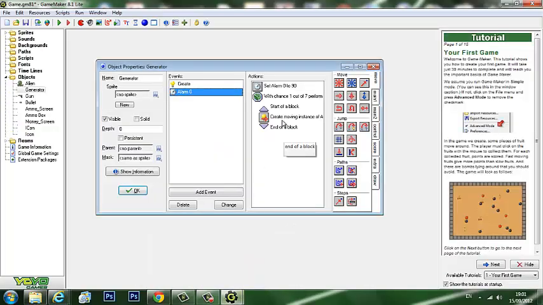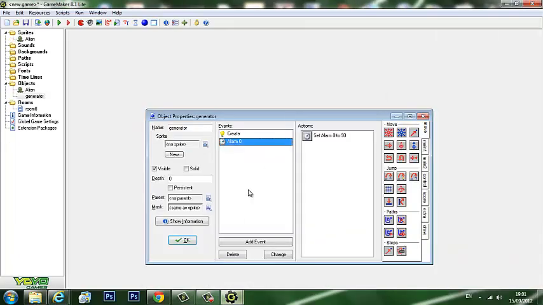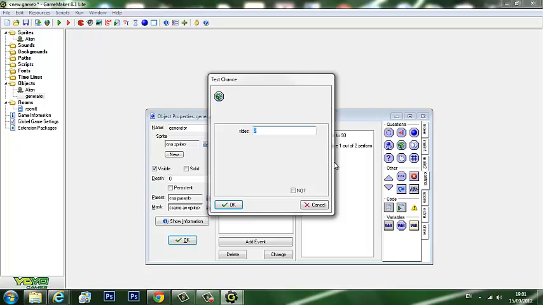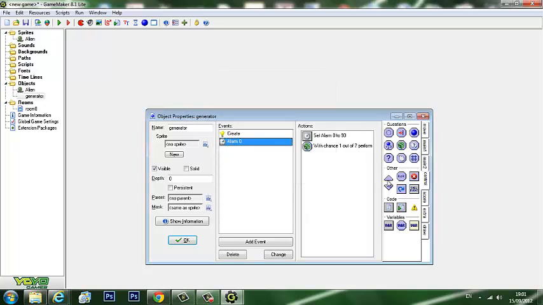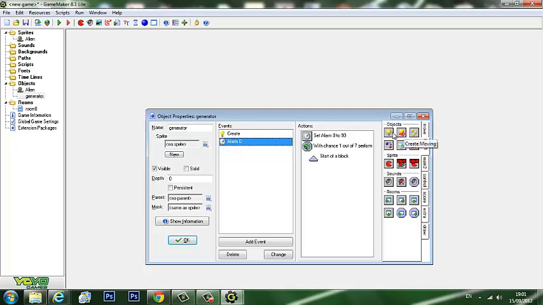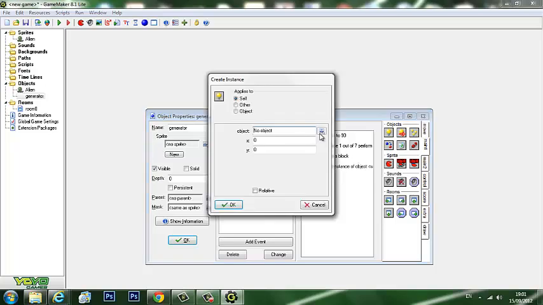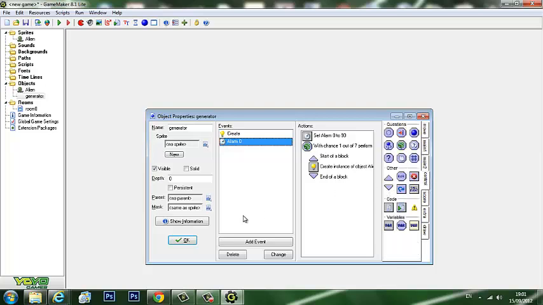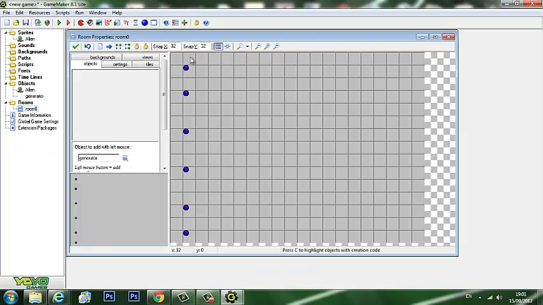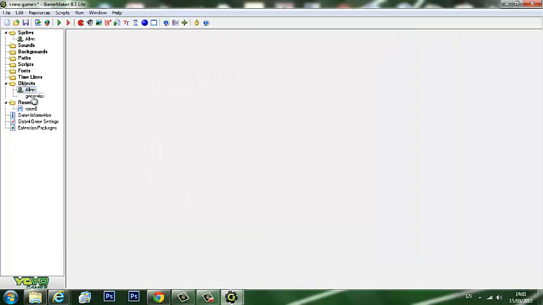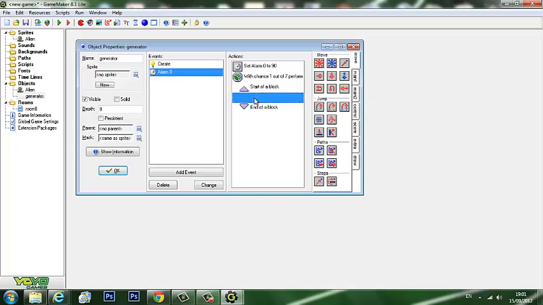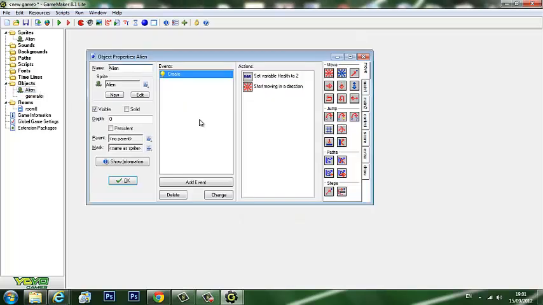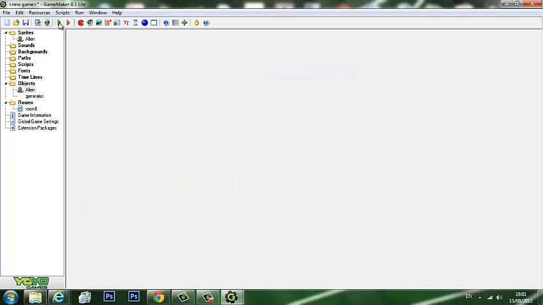And then, with a 1 in 7 chance, because we don't want it to be spawning an alien every single time, we go to our control and we do test chance. We do size 7, so that means a 1 in 7 chance. We open up with that starting block, and we just have to create an instance alien. We don't have to create any movement. You just create it relative, so it creates it relative to the position of the generator, which is here. We don't need to do any movement, because when this object is created, it will automatically start moving because we've done the movement option in there.